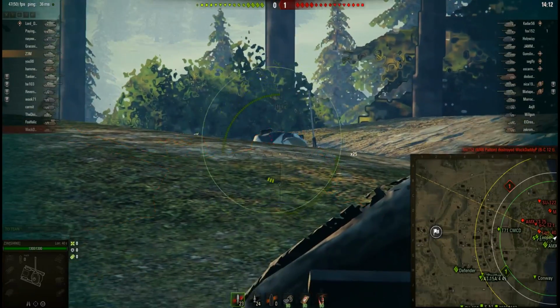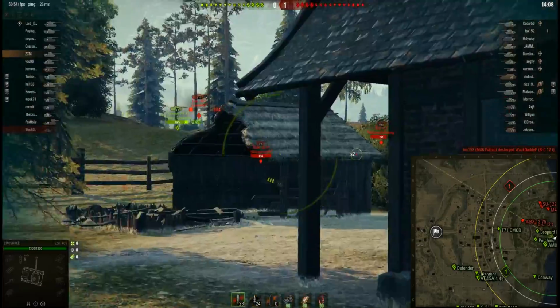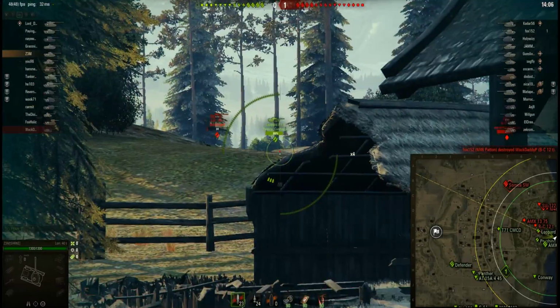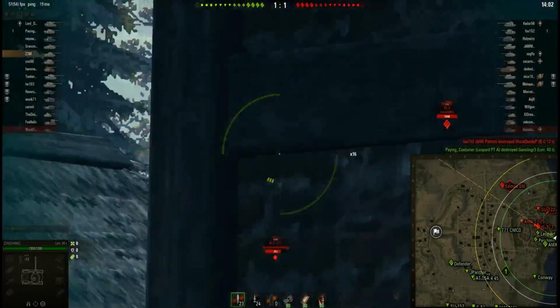Wow, where did he come from? Just started to get in on his target. I actually thought for a second that was an enemy tank, until I realized it was a green one. Pretty damn close to actually giving him a shot here.